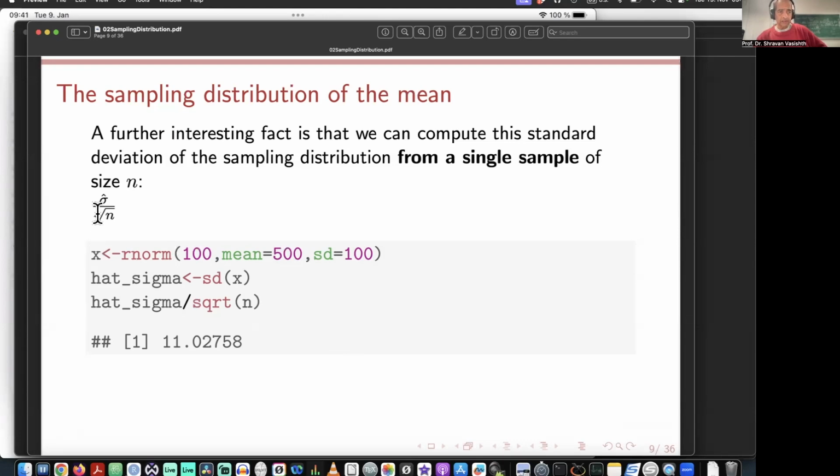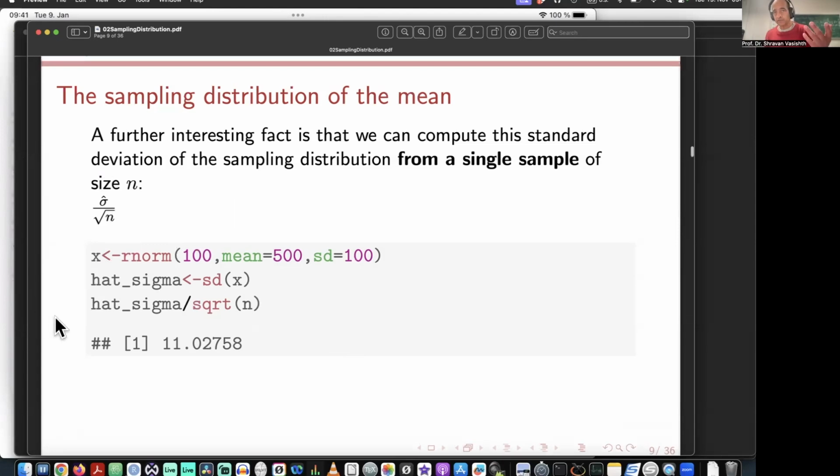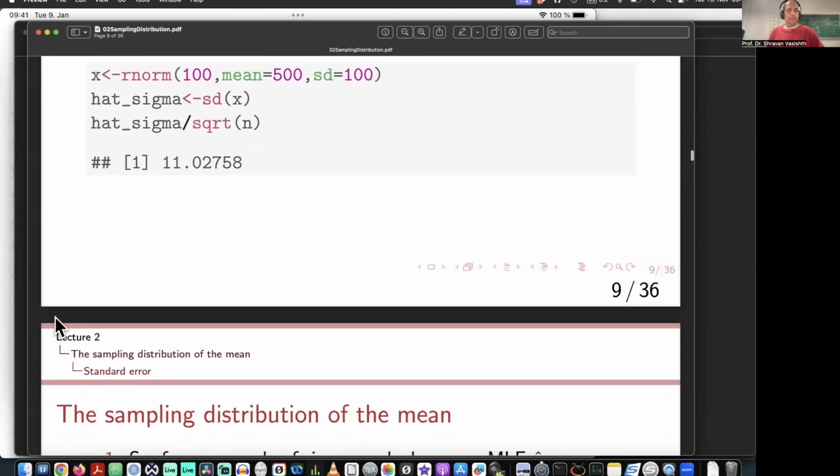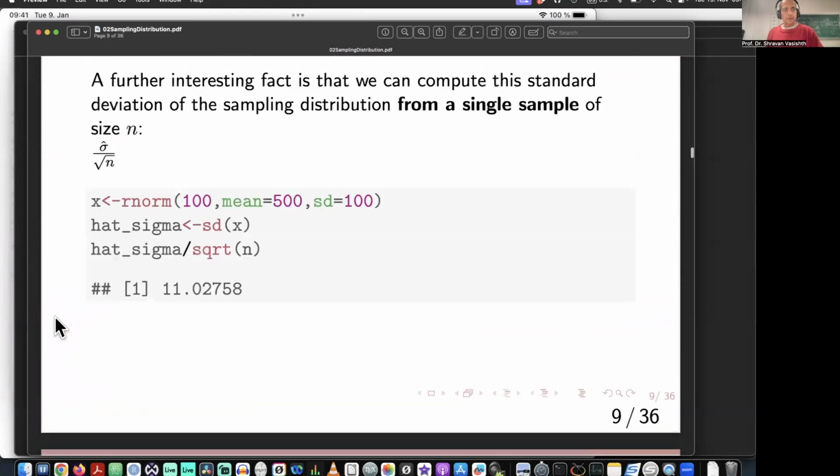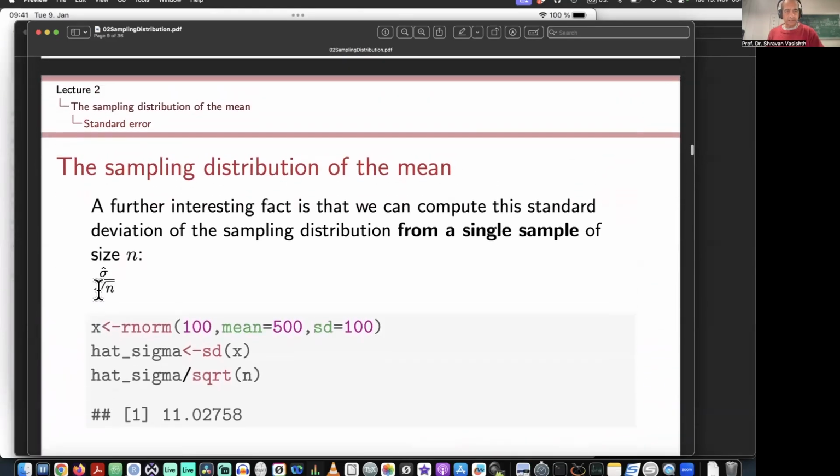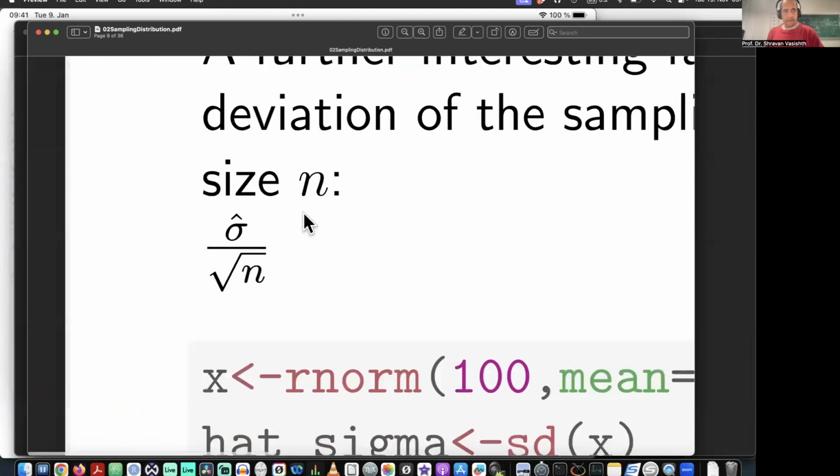Right, so this was the scenario that I was talking about just now. From a single sample, we can compute the sample mean, we can compute the sample standard error, right? So the estimated sample standard error from the estimated standard deviation and the sample size, which we will, of course, always know. Also, one other important thing to notice here is that this standard error is telling you how variable the sample mean would be under repeated sampling.